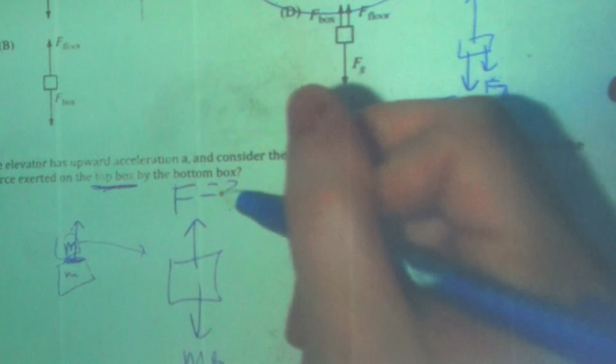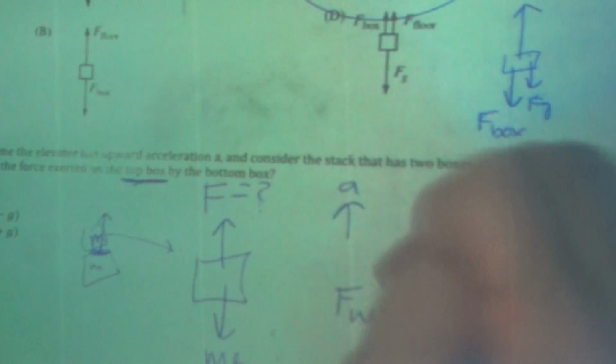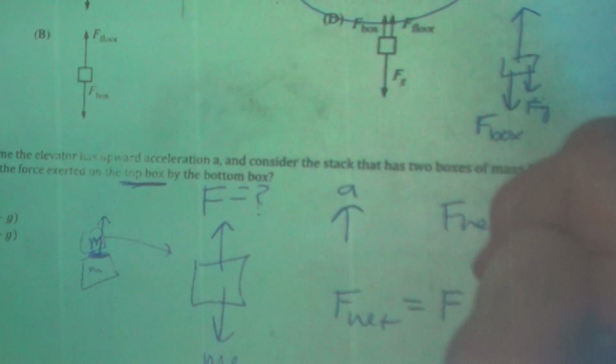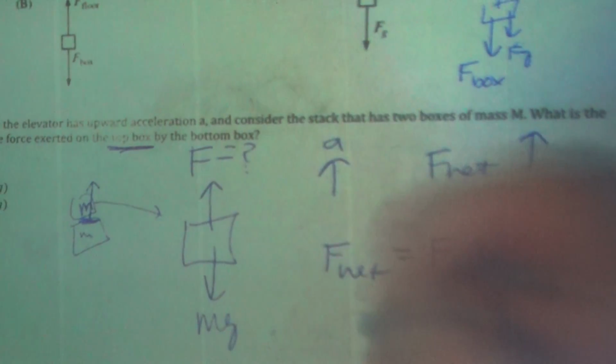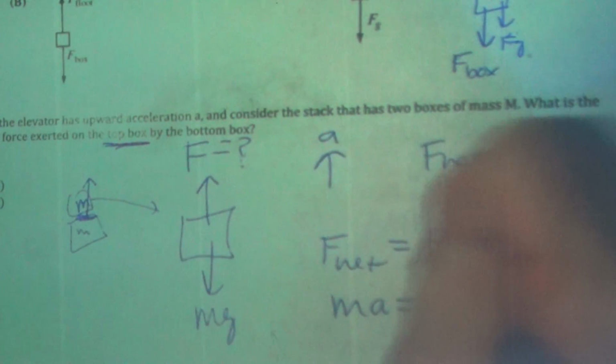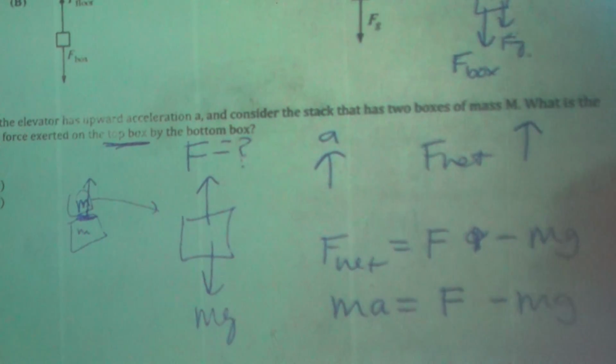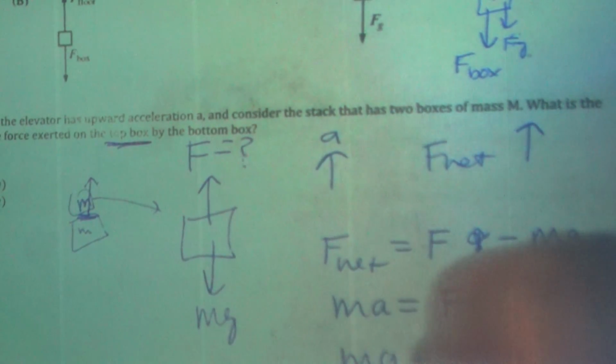And we know that this is a greater force because it's accelerating this way, so your net force is just the force you're looking for minus mg. This minus this would give me my net force. Well, net force is just mass times acceleration, so I have mass times acceleration equals F minus mg. So add that over, ma plus mg.